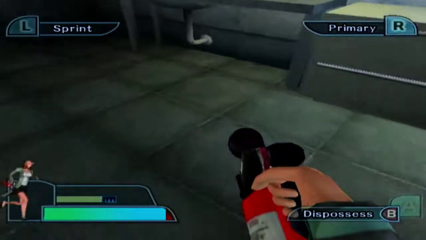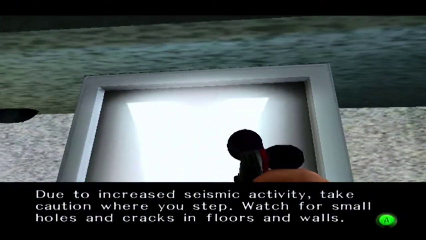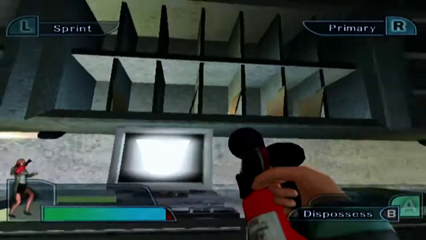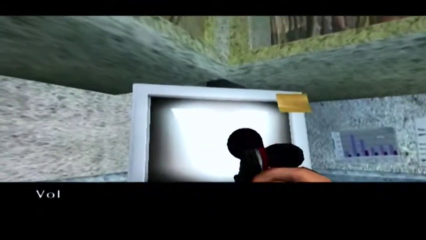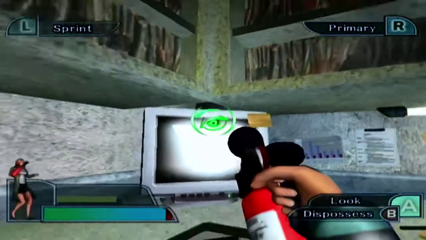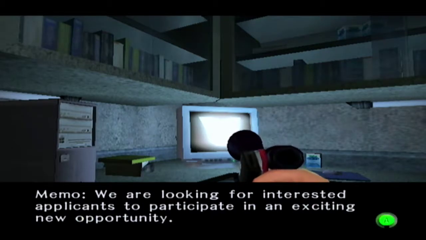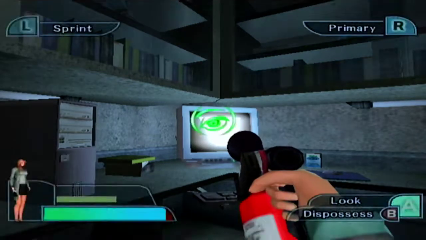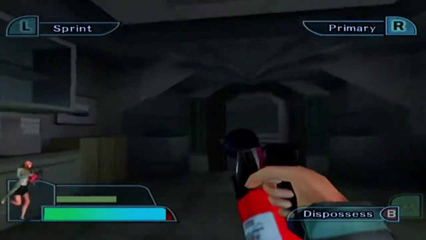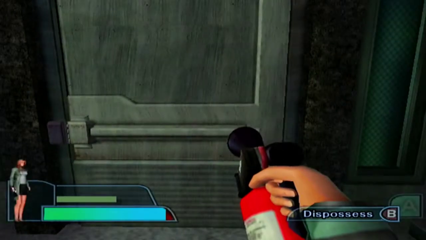I would guess the same thing that killed him started the fire. That would make sense. Due to increased seismic activity, take caution where you step. Watch for small holes and cracks in floors and walls. Okay. Never leave your post unless there's an emergency with one of the patients. We are looking for interested applicants to participate in an exciting new opportunity. Oof. Gee, I wonder what that could be. Totally not for turning into a ghost.